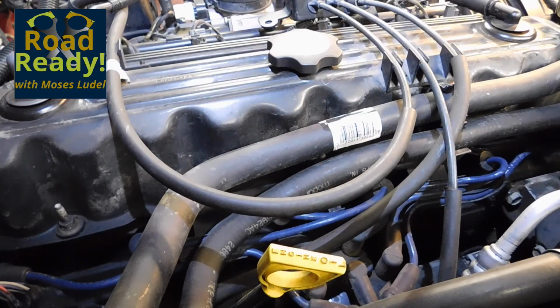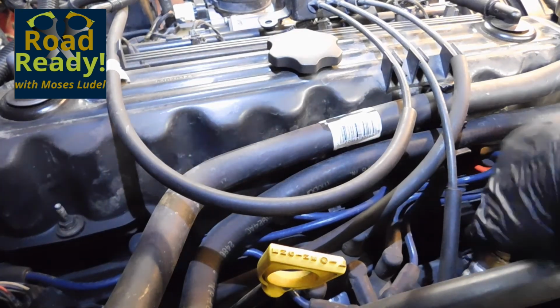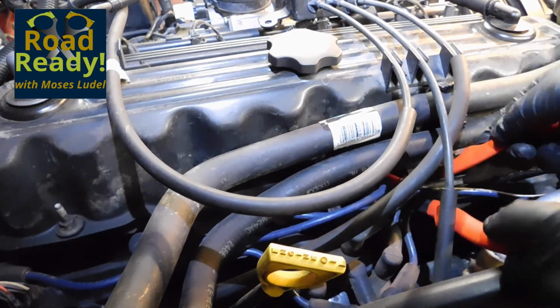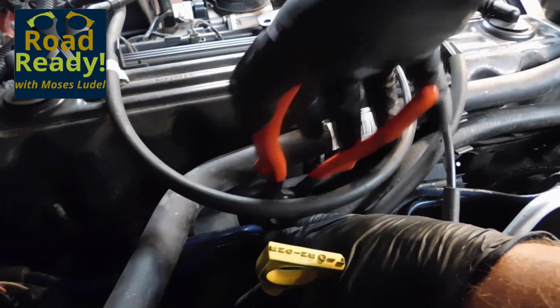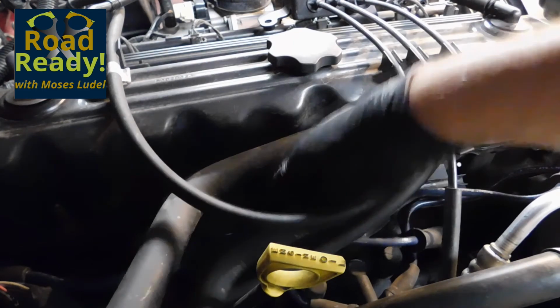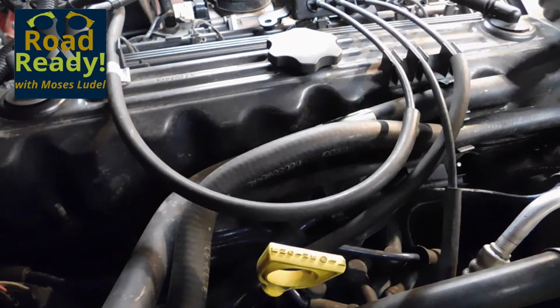This spark wire removal pliers has been in my toolbox for a very long time. Note how quickly I'm able to remove the spark plug boots without damaging the wires or the boots. Carbon core wires can be readily damaged if they are pulled on and stretched. Never remove the boot by tugging at the wire. This is a sure way to damage a reusable or new spark plug cable set.